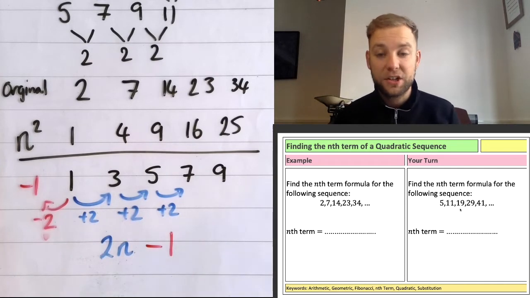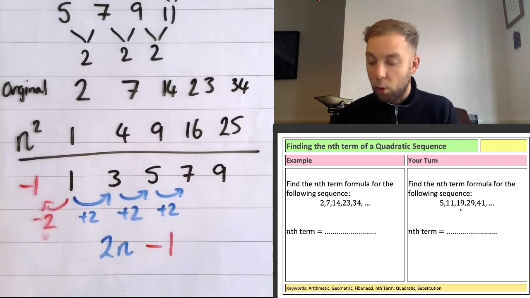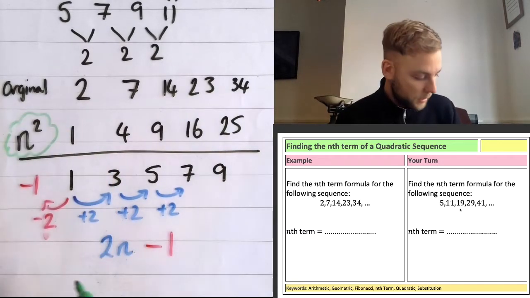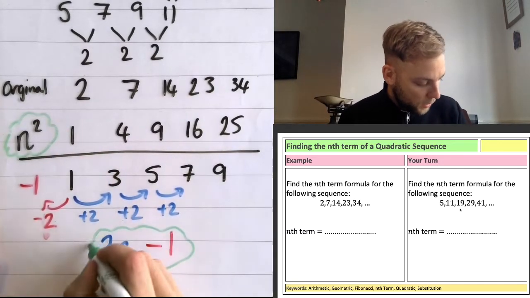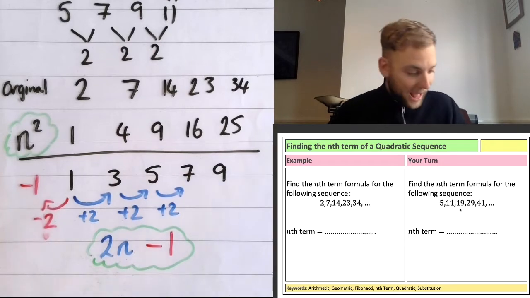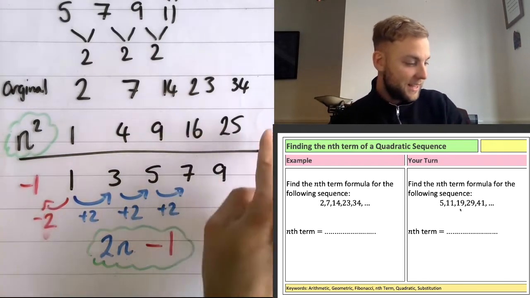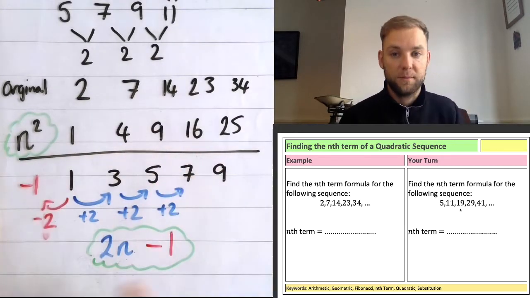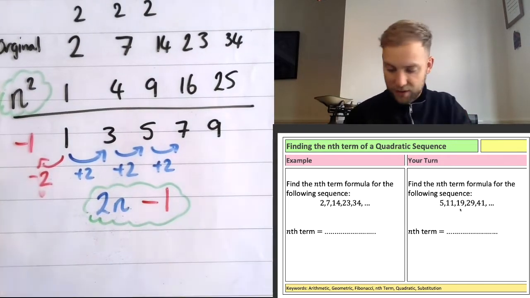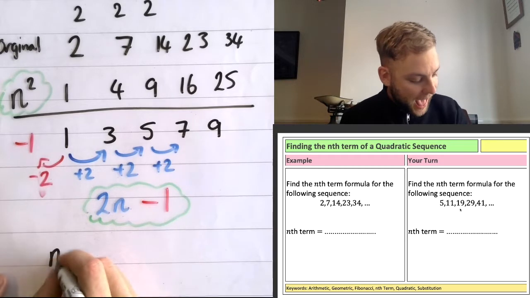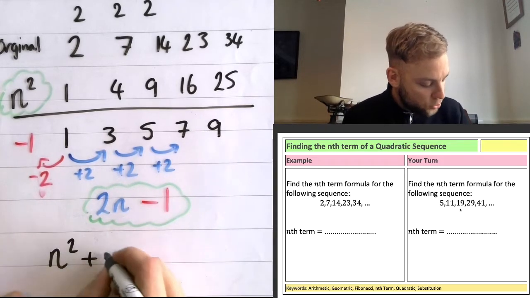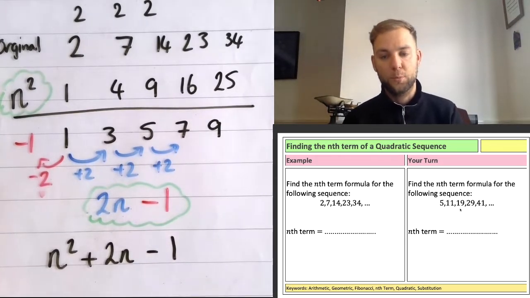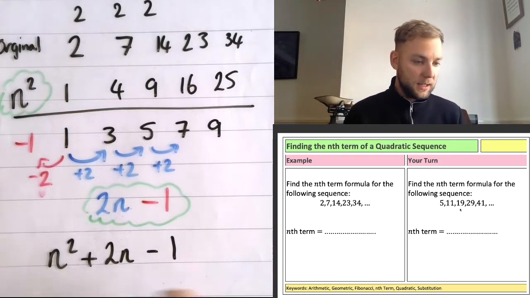Now I haven't finished there, because I've now got to bring all of these things together. The squared part, the linear part. So my final answer for this is the squared part of my sequence. This is the linear part of my sequence. So altogether, it's going to be n squared plus 2n minus 1. Super. Okay. So that was example 3.